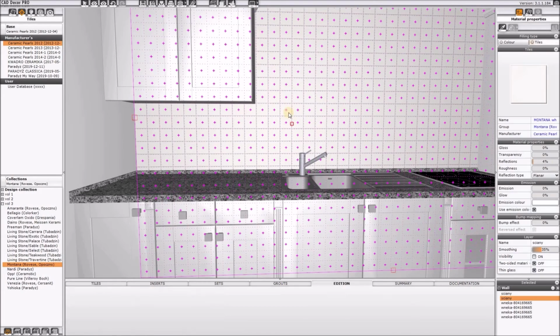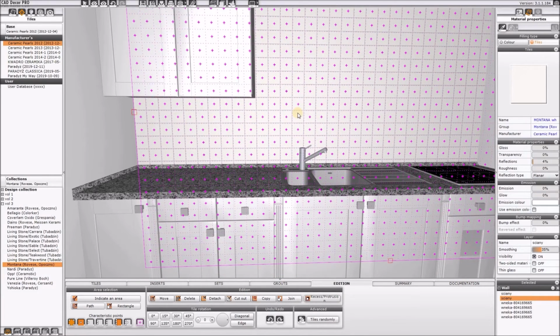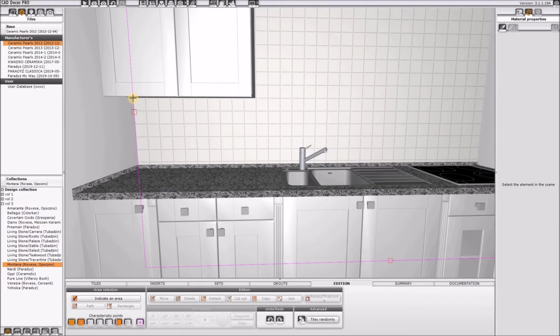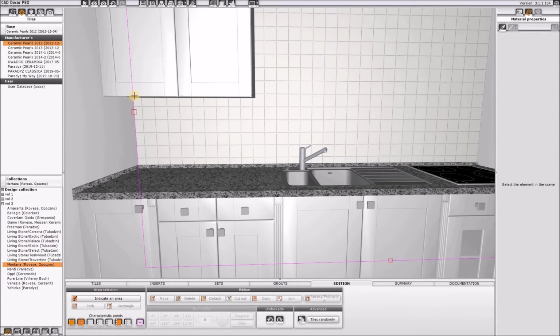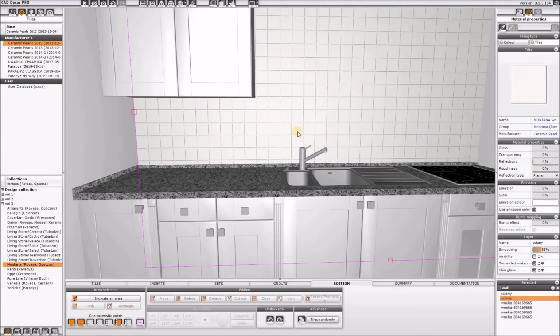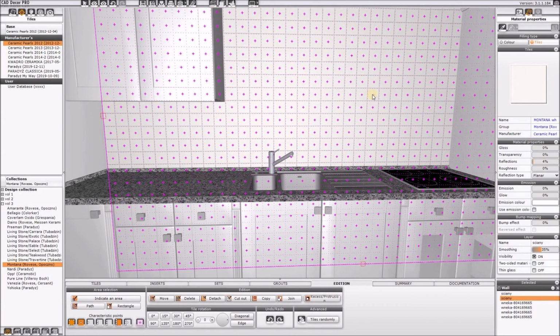Of course, you can use any tile you would like to, but I think this one will look nice on it. Double click on the wall, right click, and click on Move an Area. We'll do the same thing as we did in the previous video with the shower tiles. We'll just create the space for our tiles to be detached from. So we just want this space more or less, nothing above.